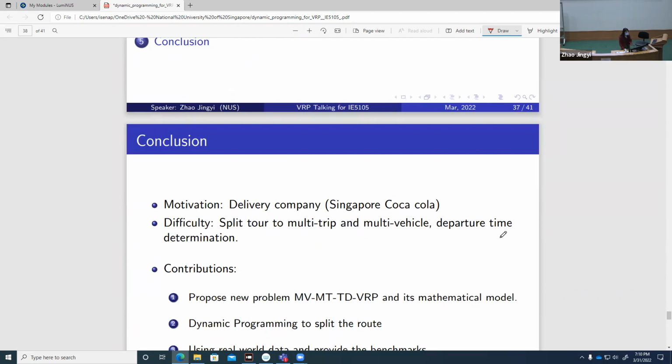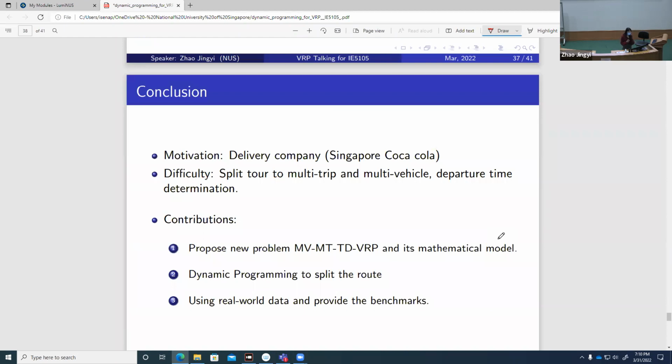Now I conclude this talk. First of all, this research is motivated by a delivery company, the Singapore Coca-Cola company, and I am very thankful to them for providing our data. We want to solve the problem that in an urban city, the speed of the vehicle is quite different from just being set to a constant all the time.